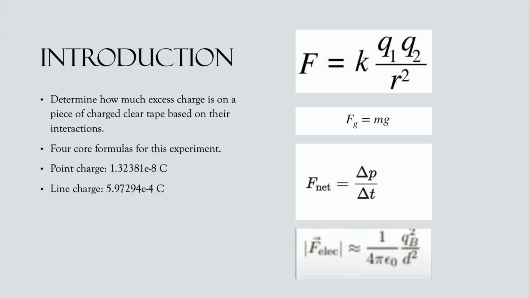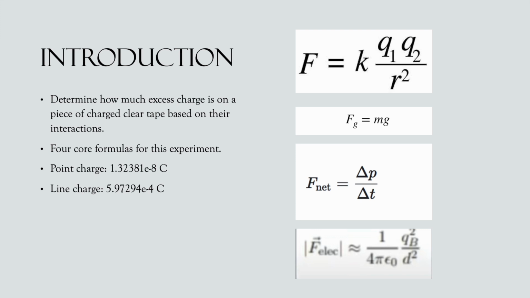To start off, the introduction to this experiment was to determine how much excess charge is on a piece of charged clear tape based on their interactions. Now I used 4 core formulas for this experiment as seen on the right. The bottom one is a bit blurry as you can tell, but that's because my camera is crap.